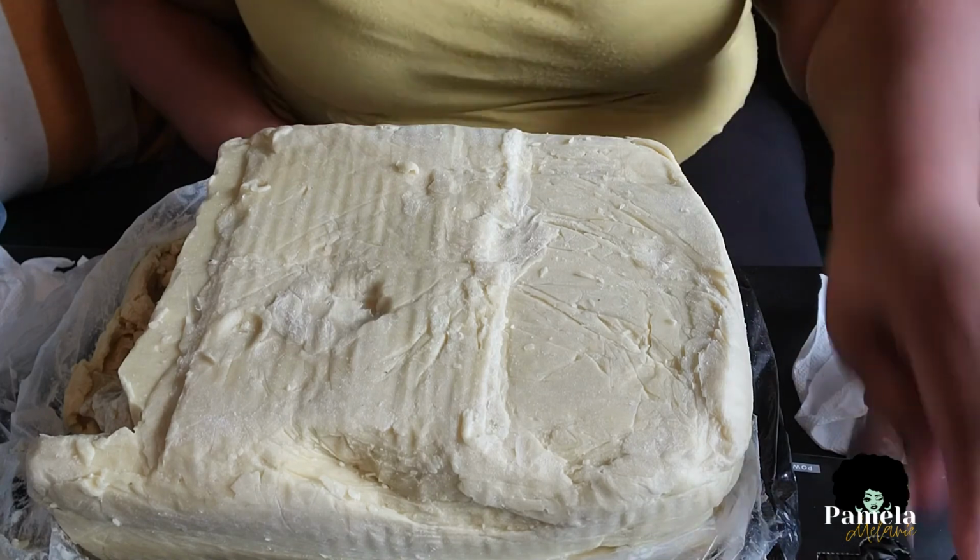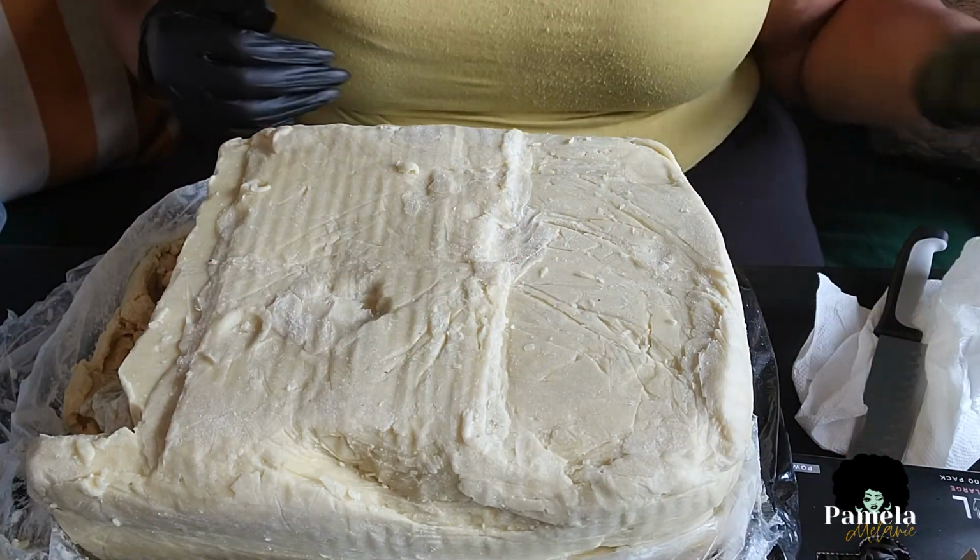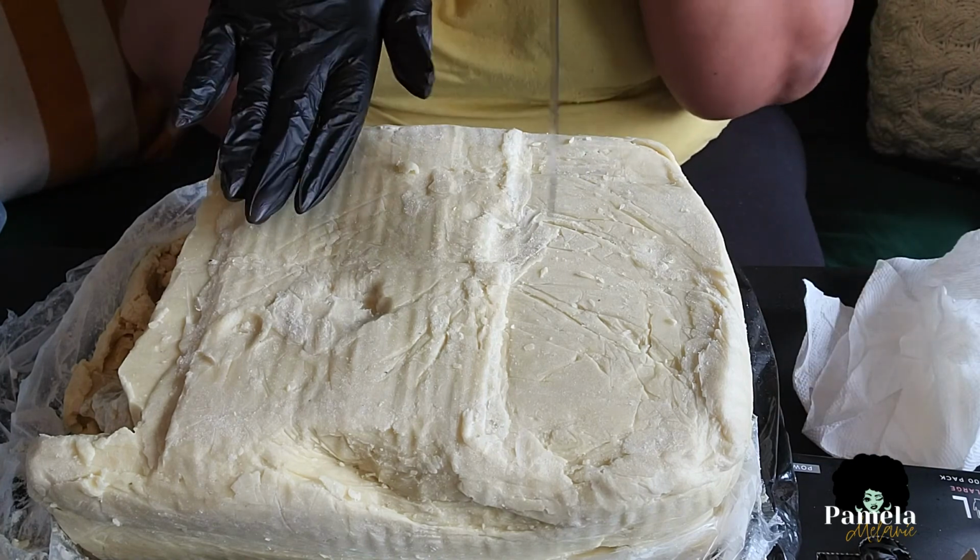and now I'm just going to put on some gloves. Now I'm going to put you guys on a fast forward because we're going to get the slicing and dicing.